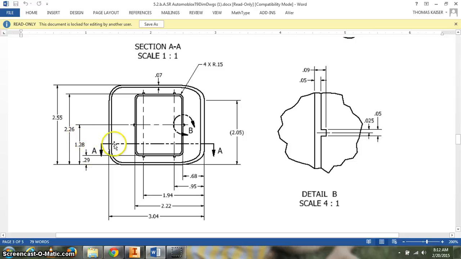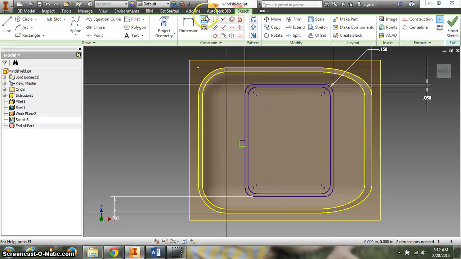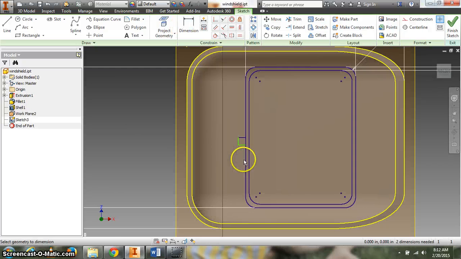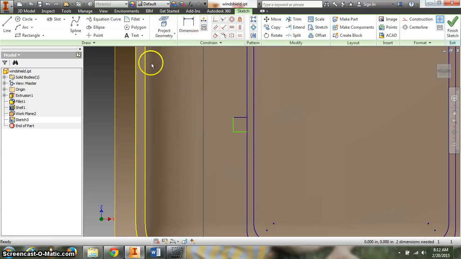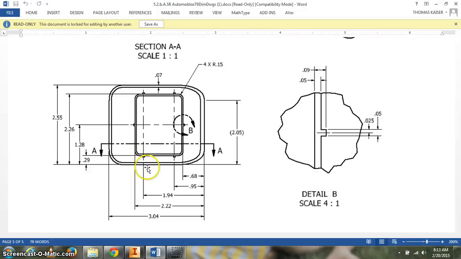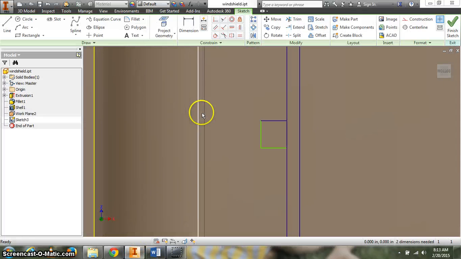Alright, so here at 1.28, one line right there, let's see. To the center, 1.28. Alright.